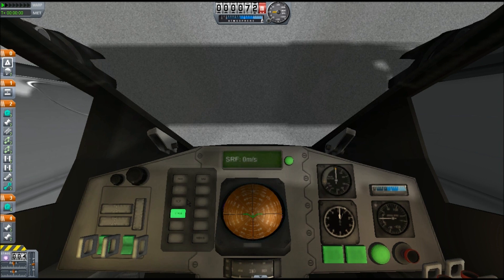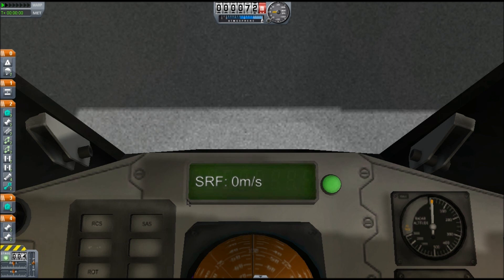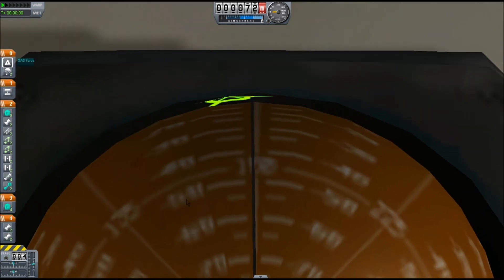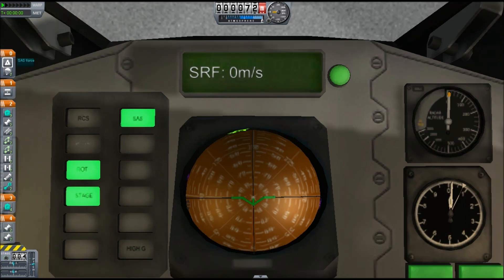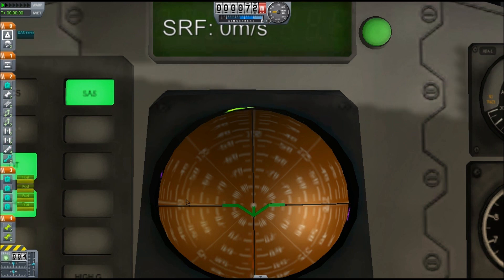24.1 tons is going to be the final weight of this rocket. Here's my first attempt — I'm getting the nav ball, I just turned on the SAS, now I've got the fine-tuned controls on, and I'm going to take off. It's going to get a nice smooth takeoff. I turn on the engines and then I throttle up. I really like this challenge of cockpit view — it's much more fun when you do it face-down, because you can really have some beautiful views up here, as you can see there.